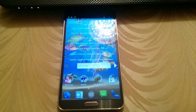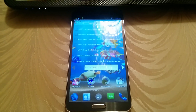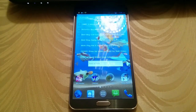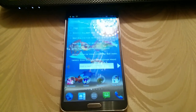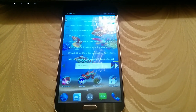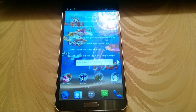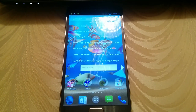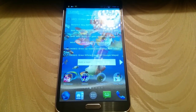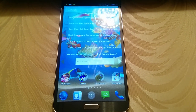Special shout outs to Cyanogen and his whole team for dedicating this wonderful ROM. Also like to thank Apex Launcher. Apex Launcher is a great launcher. That's what I use. And all the hard working developers that have been working on this Note 3. I put a couple tweaks in there myself. It's got them moving real fast.